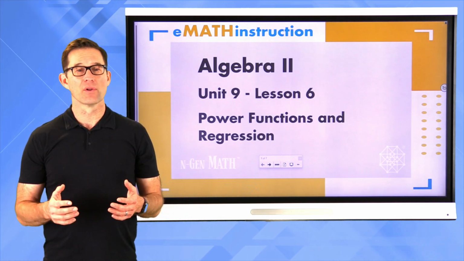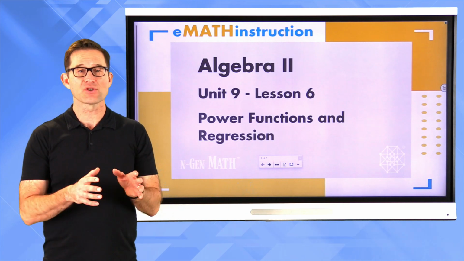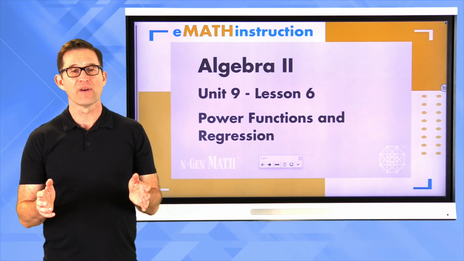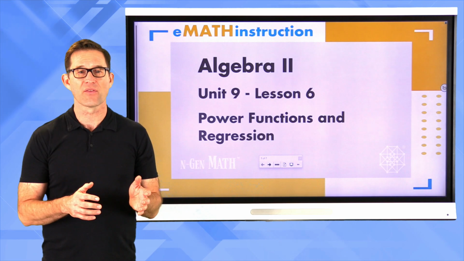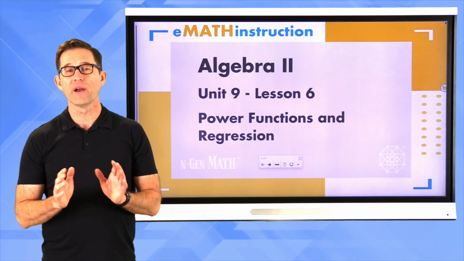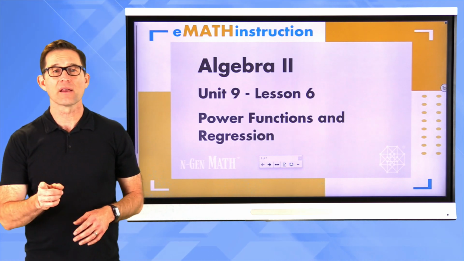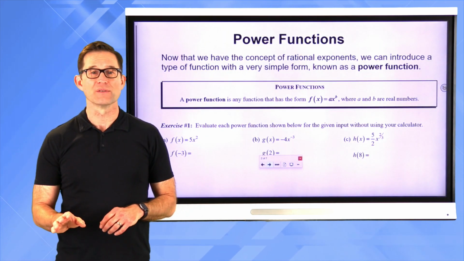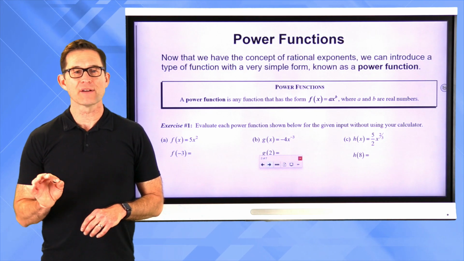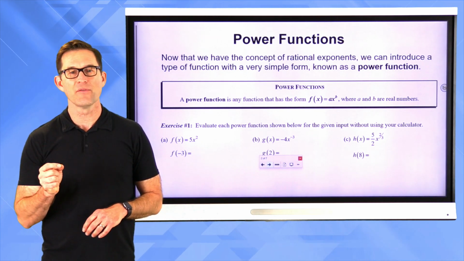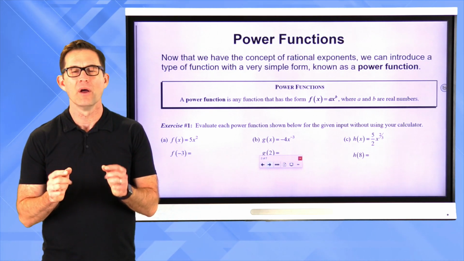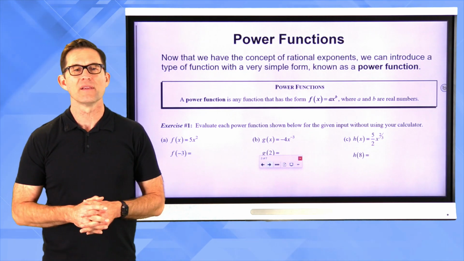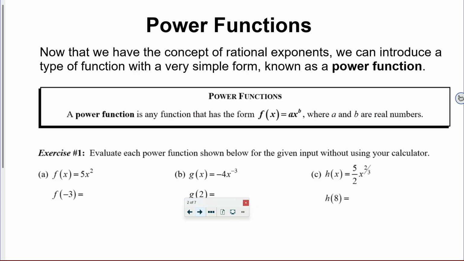Everything that we've learned lately with fractional exponents and other types of exponents, exponent properties, things like that, works our way up to a very simple type of function. Let's take a look at that right now. All right, power functions. Now that we have the concept of rational exponents, we can introduce a type of function with a very simple form known as a power function.